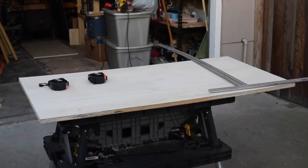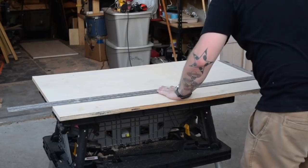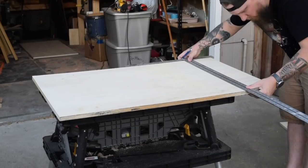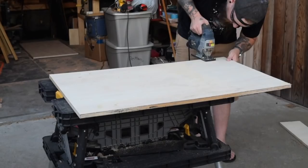So I'm just using a cutoff from the plywood for the lower shelf on the right side. First, I needed to cut it to length. All you need here is any straight edge and some clamps to run the circular saw along. Then I wanted it to almost wrap around the 4x4 leg so you can utilize as much space as possible, so I needed to cut 5-inch squares off both sides of one of the ends of the plywood. I just used a jigsaw to make these cuts and sanded it down to reduce splinters.